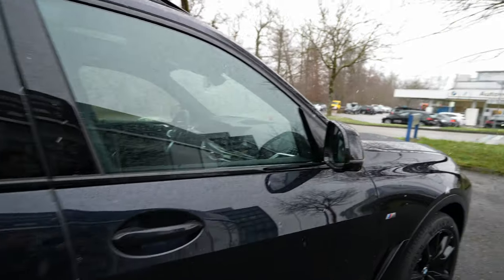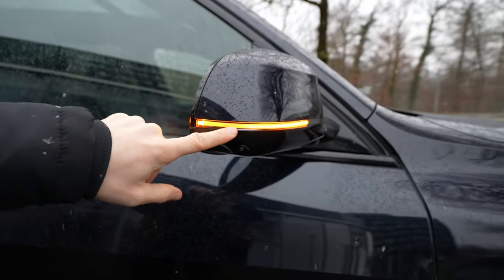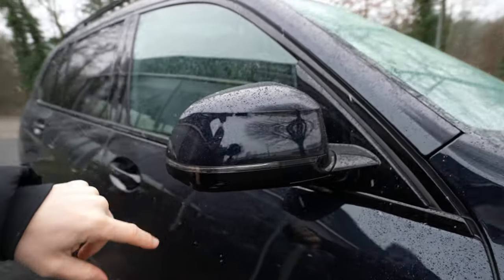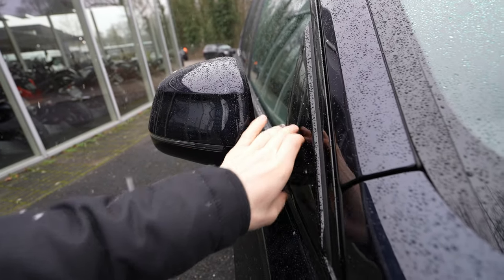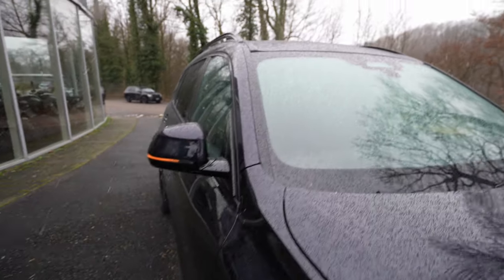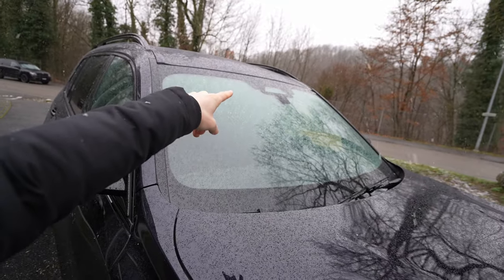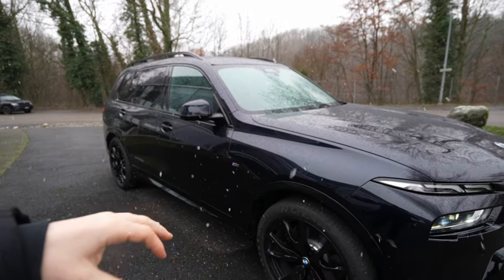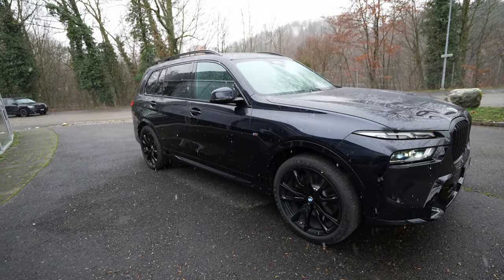On the mirrors: they are huge, great visibility, with blind spot technology, LED turn signals, and the 360-degree camera housed in the base. Up on the windshield there are cameras and sensors for rain and light detection, as well as traffic sign reading for the lane assist and autopilot functions, working in combination with the front radar for emergency braking.